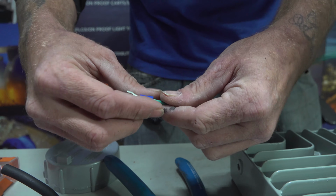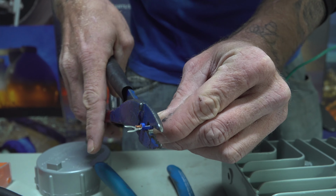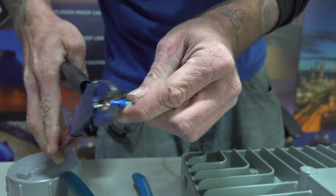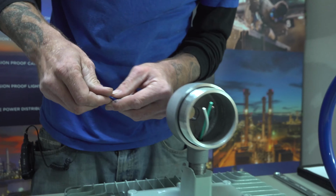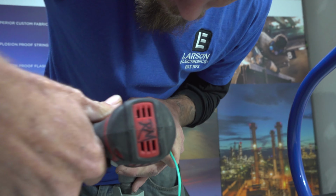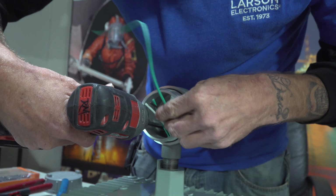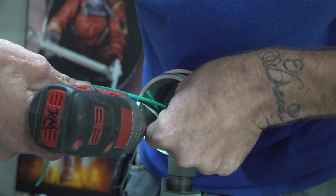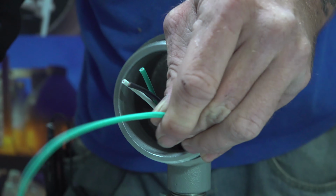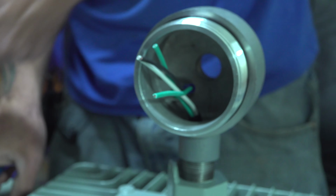Stick a little blue fork connector on there. Make sure you see the wire on the other side. Get a firm crimp on that thing. Then we'll attach this inside your box. Stick it under your green screw inside. Tighten her down and give her a nice tug. Make sure she's good. Take your wire off.